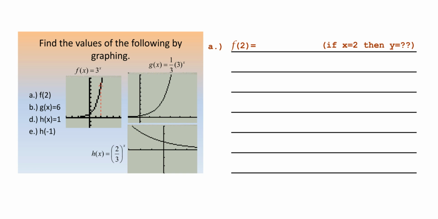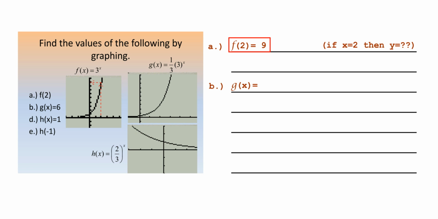So if we visualize x at 2, there's a dash for x at 2. We trace it back up until we meet our graph there. We have somewhat of a big range there because of how rough the sketch is, but this gives us a rough visual. It gives us somewhere between 8 point something and 9, right? Or somewhere between 7 and 9, I would say. But best guess in this case, roughly 9. So let's say, based on a rough sketch, rough graph, rough estimate, f at 2 equals 9. And there's our answer. Once again, as close as you can get it, based on your visual point.